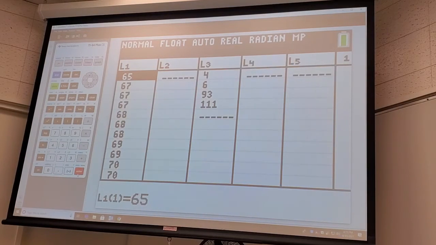So obviously you can make a stem and leaf easily. You can make a histogram, all that kind of stuff. What I want to know is what is the 17th percentile? So how many data points are there? 20. You guys take a minute. You guys remember how to do it? There's a two-step process, right?